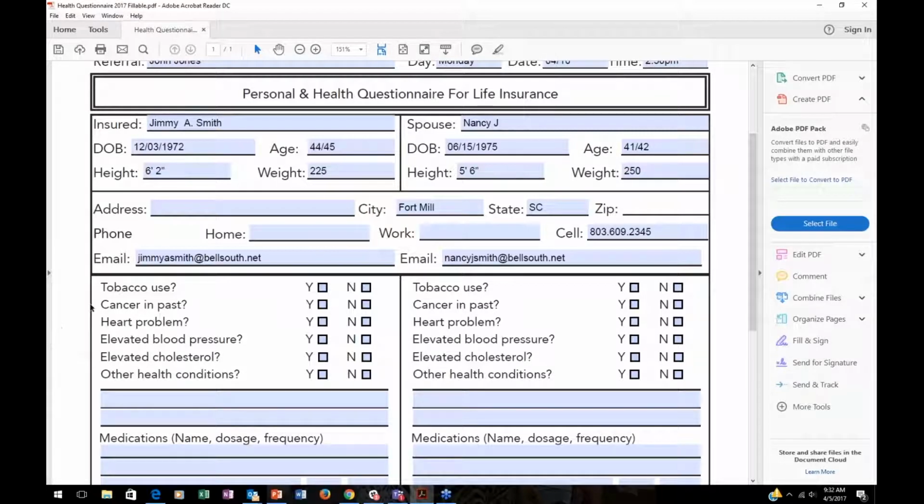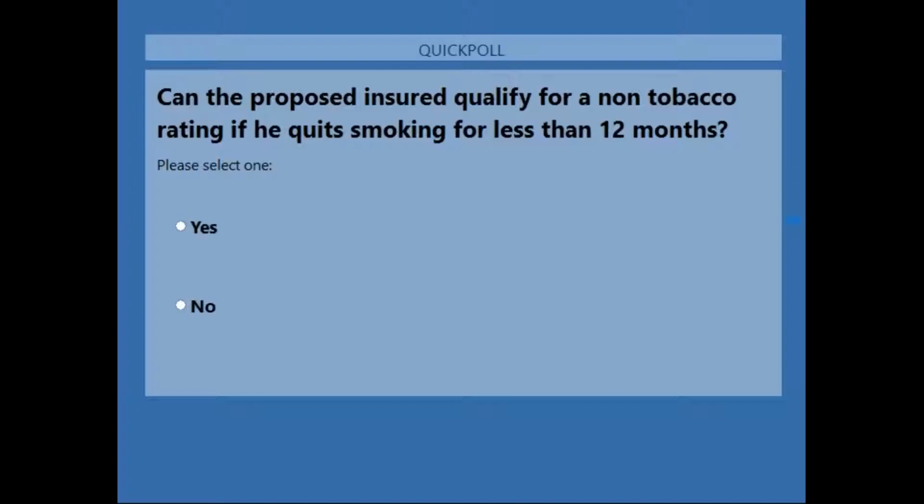If you've been running quotes of recent, just to run comparisons, I think you'll be surprised if you haven't to come to the realization that a tobacco user today is going to pay in most cases twice the cost of a non-tobacco user. So with that in mind, before we ask the actual question of the client, let's ask you for another polling question. If you'll please take the time to give us an answer to this question.